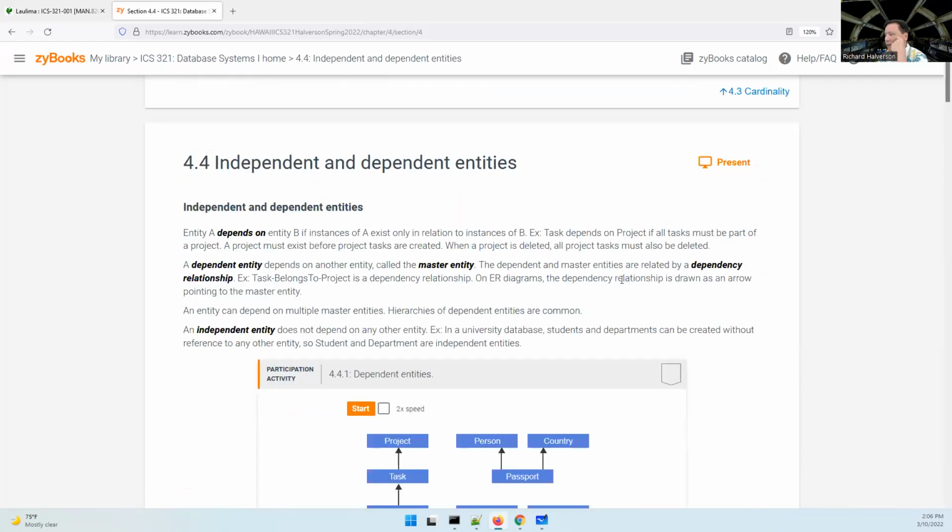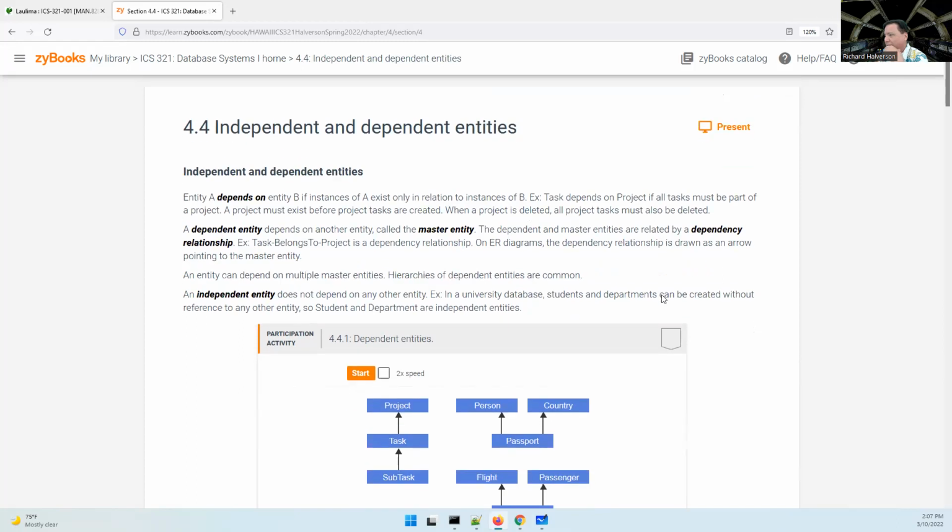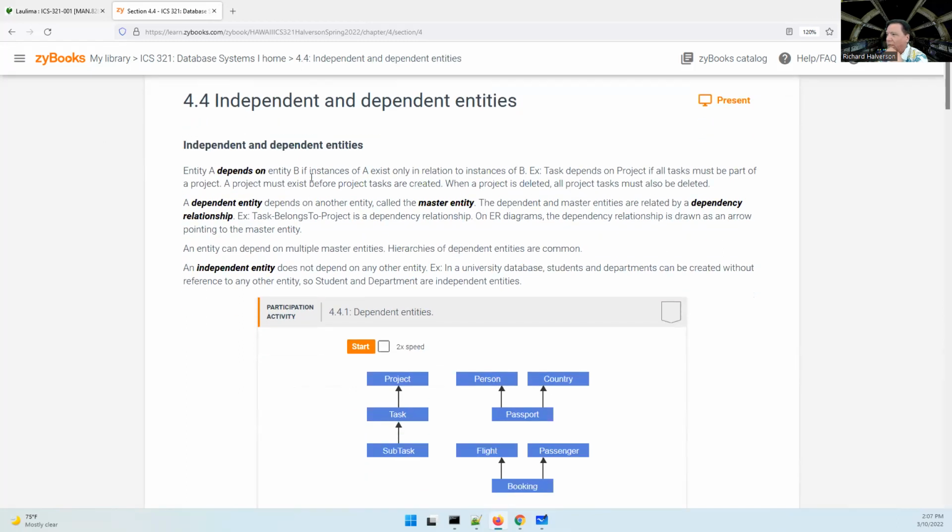Independent and dependent entities. Okay, so this is another concept thing. An entity A depends on entity B if instances of A exist only in relation to instances of B. So a task depends on project if all tasks must be part of a project. So if all tasks must be part of a project, that means you can't have a task without a project. A project must exist before project tasks are created.